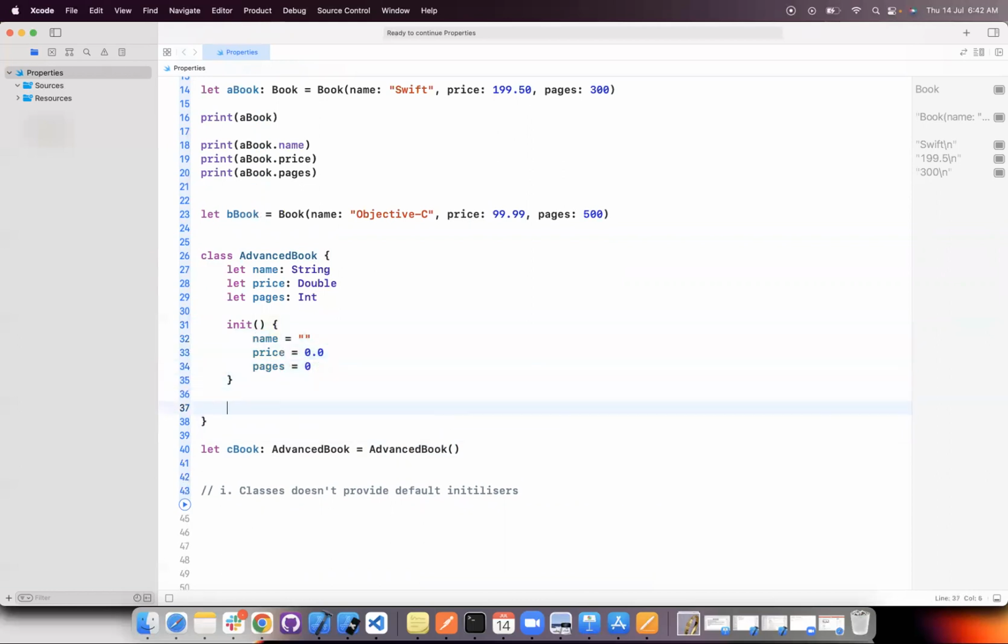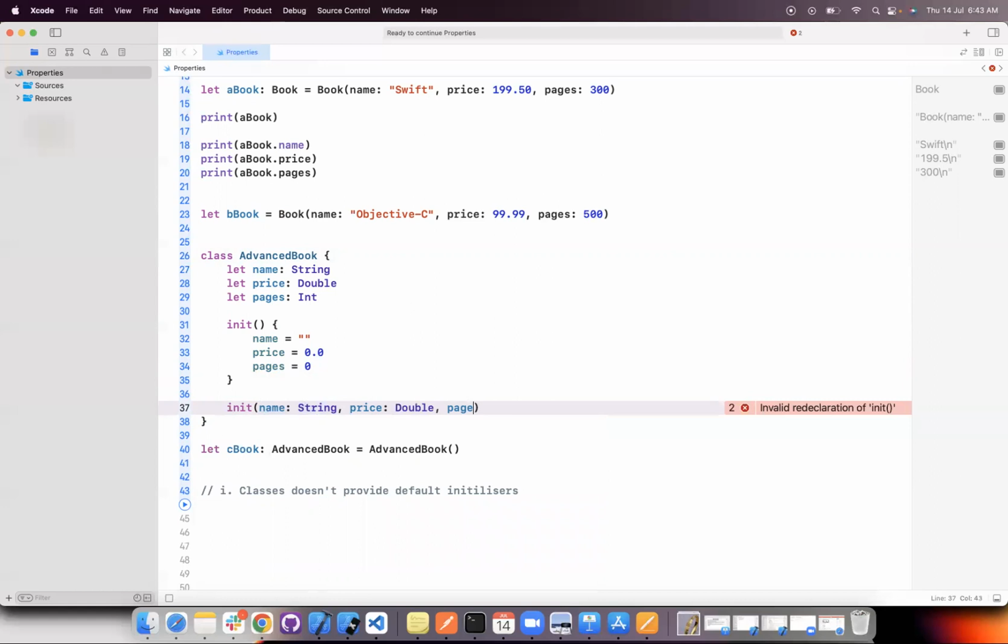Okay. If you want something different, I want to create advanced book with proper values. Then we need to have a parameterized initializer. Like a name is of type string here. Since I'm having name here, I am declaring name. I am asking one input argument name. Similarly, price, which is double.